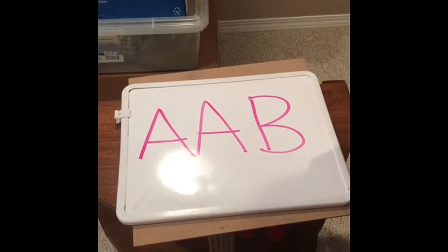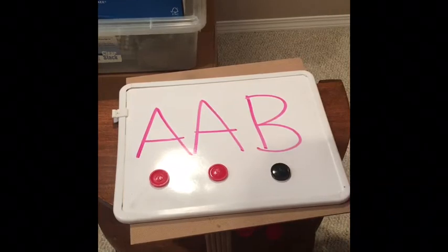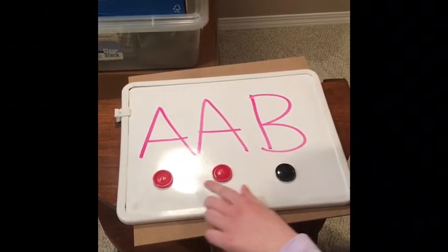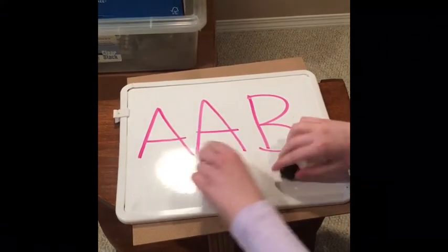Another pattern we can make is an AAB pattern. For A, I'm going to use our red pieces, and for B, I'm going to use a black piece. So we have AAB, or red, red, black. Let's try it out.